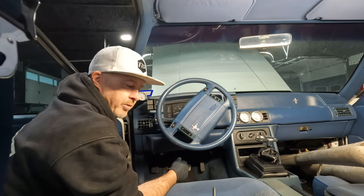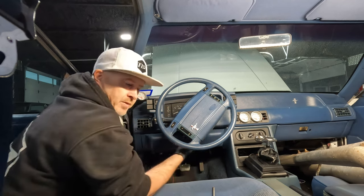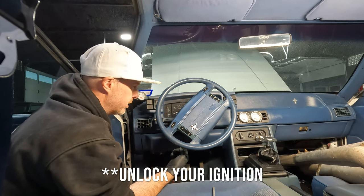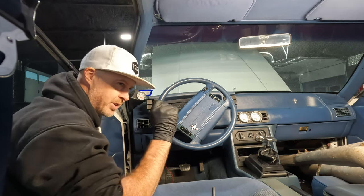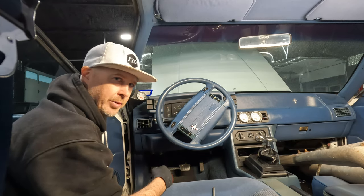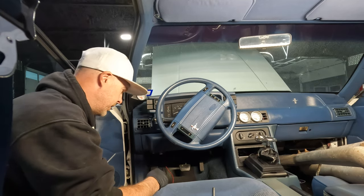Here's a nice little tip for you guys. You know how you always have to push that button to unlock your steering column on your five liter? Well, four cylinder cars don't have that. So you can actually just turn your key back off and pull your key out without that annoying button underneath. I never really understood that.